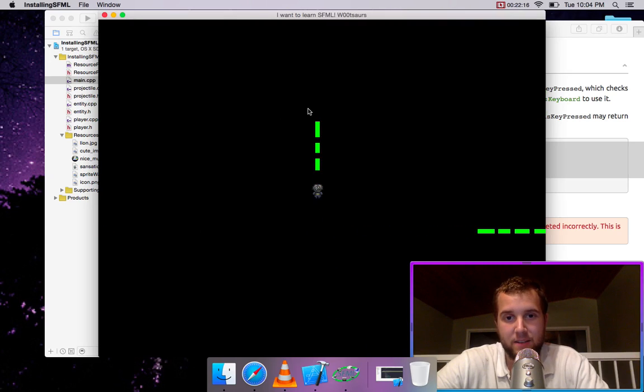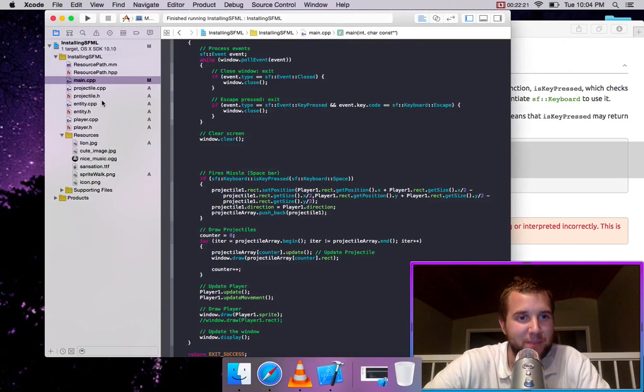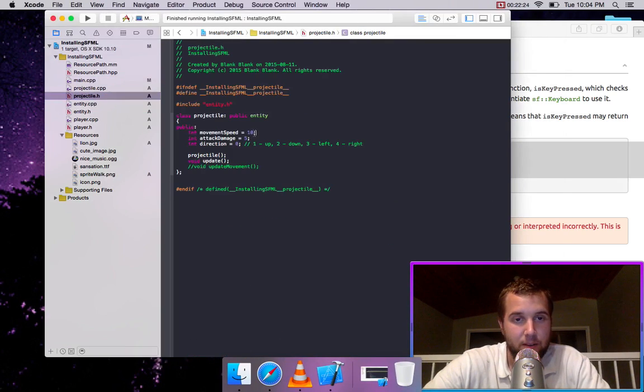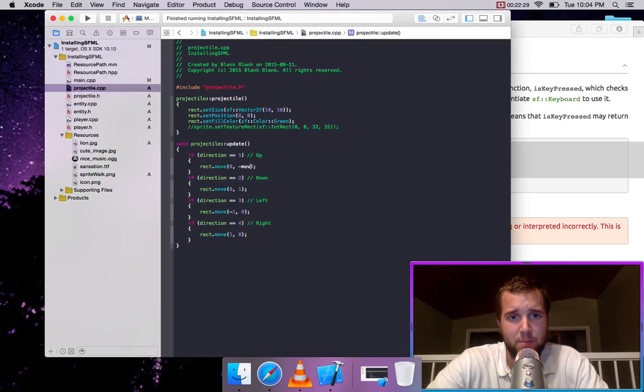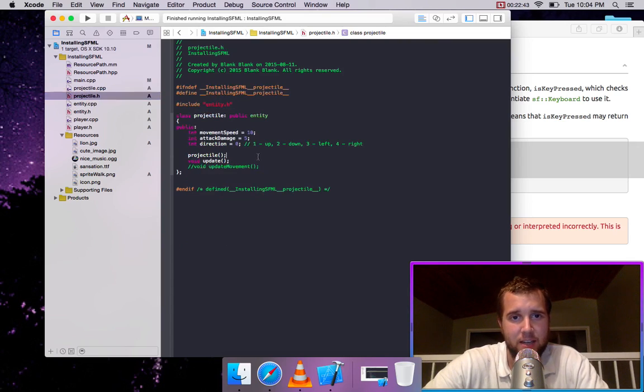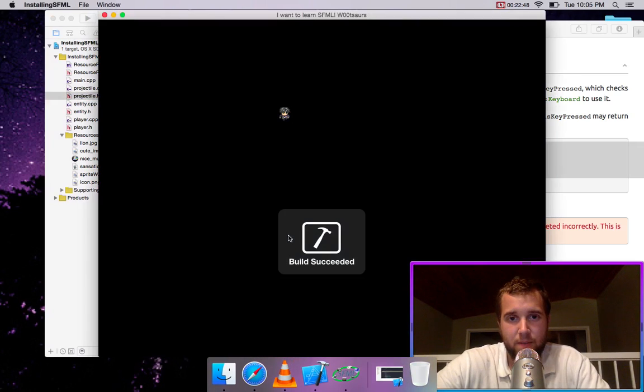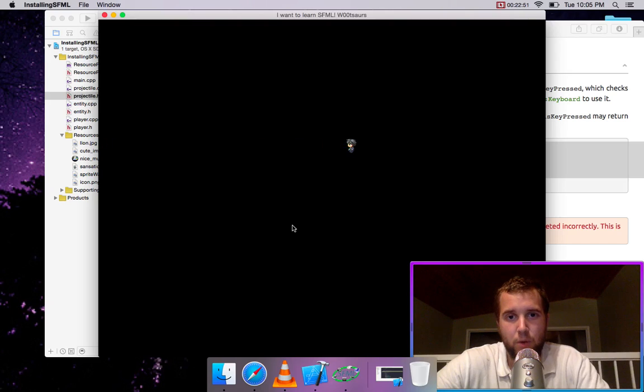It's kind of bad that our players can go ahead of the projectiles. We could make them faster. So movement speed, we should have set this as movement speed. So we can just change that. So now they should be traveling at what we set it initially as, 10. So that should be super fast. Boom. It's like a freaking laser now.